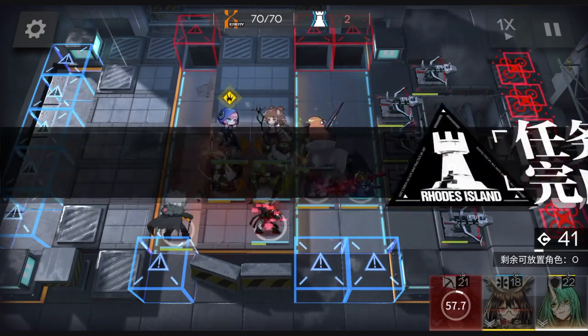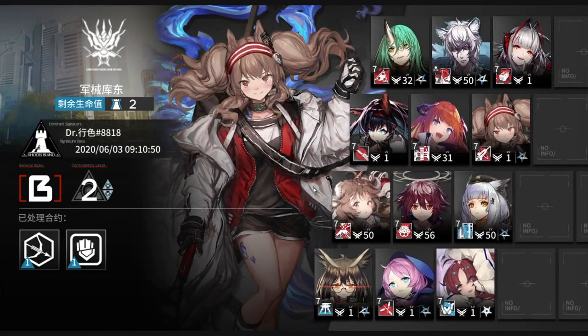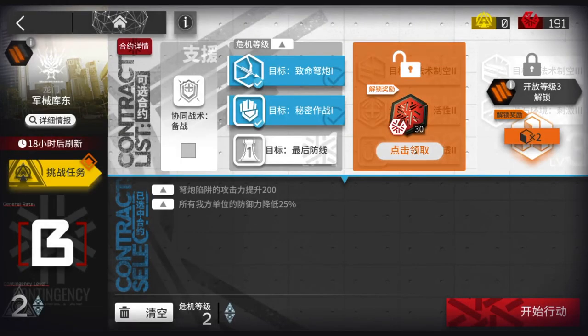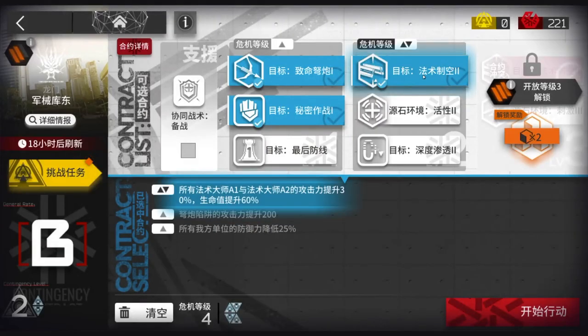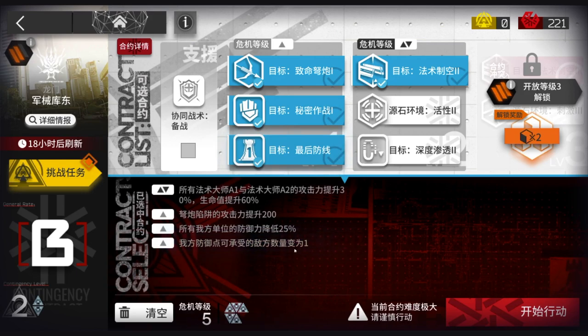Okay, so that wasn't too bad. Oh, by the way, let me read this. So this one is those crossbow attack goes up 200. Attack increase 200. This is all friendly units. The defense goes down 25%. This one says you can only take one enemies going into your gate, which I failed so far.